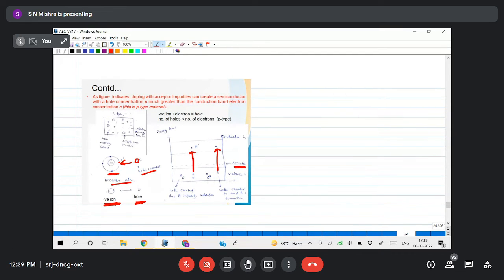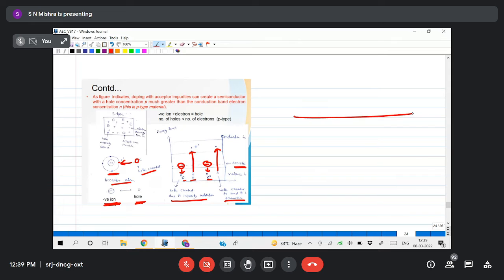You see this is your band-to-band transition, that means electron and hole are obtained by breaking the covalent bond, and here is the impurity ionization. So the hole created due to impurity ionization, and the hole created here due to band-to-band transition. That name is given here, C, and here D dash. So you can understand from that.